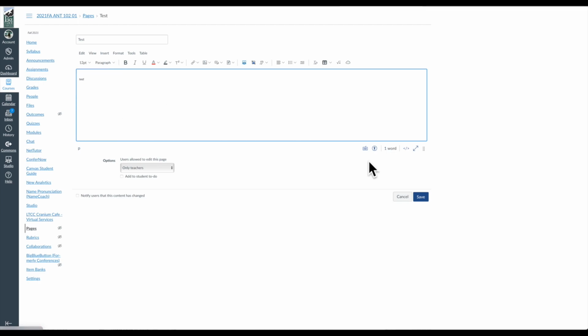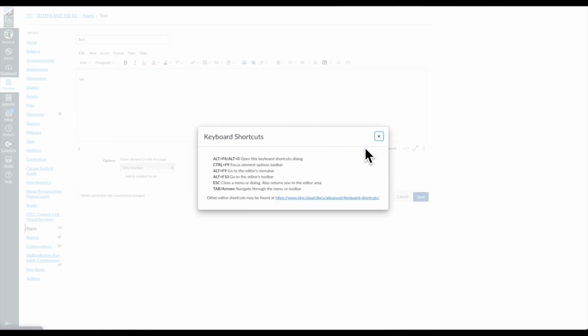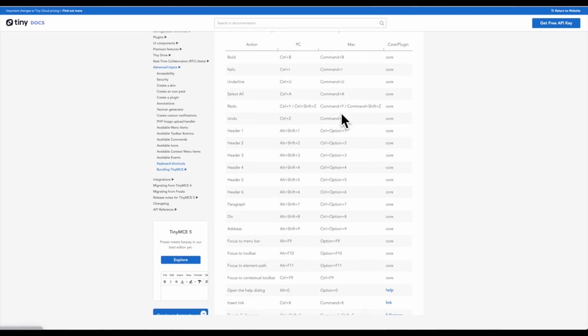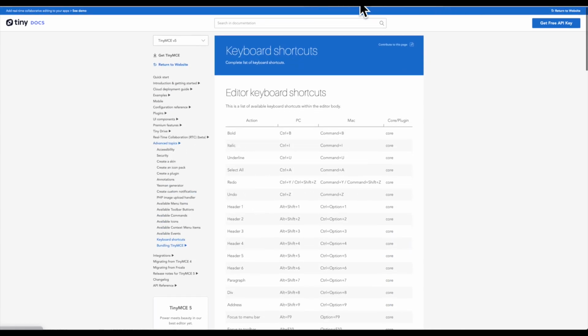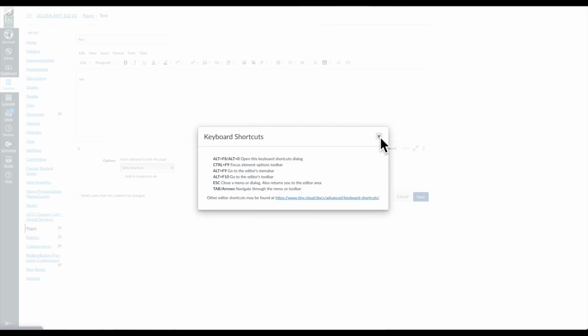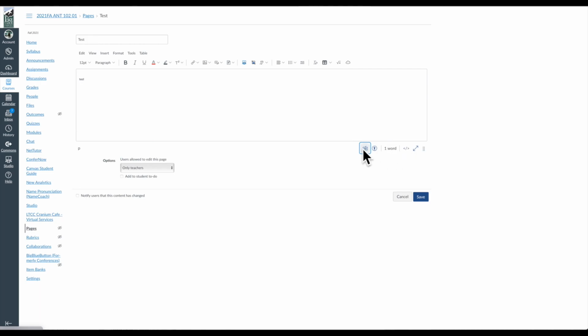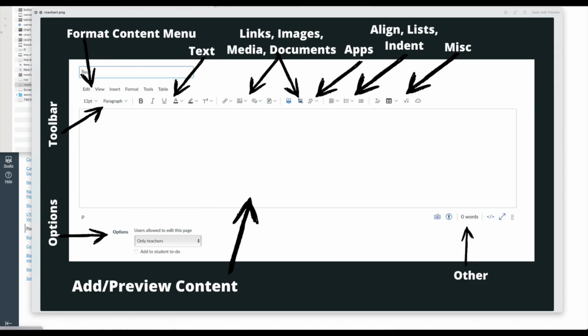Now, speaking of keyboard shortcuts, you can also click here and pull up these shortcuts, which allow you to do some time saving. You have other shortcuts that can be found on this tiny URL link, so you can click on that. And I'm just finding this all inside of my Canvas RCE, the Rich Content Editor.